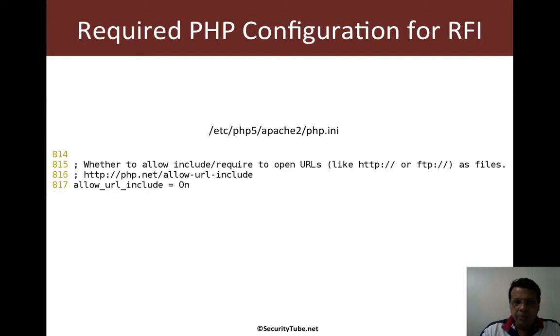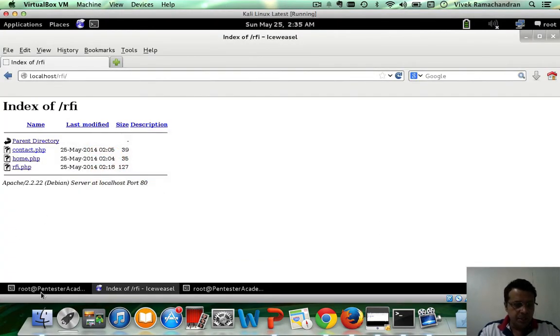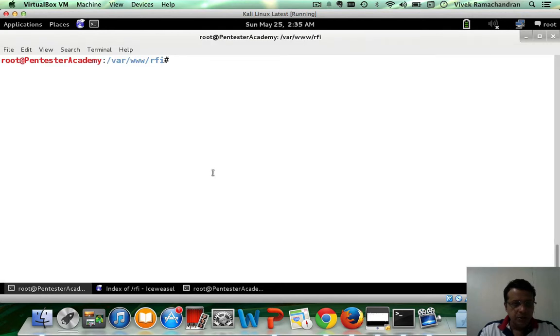Now keep in mind that for RFI to work, or rather for include, require, include_once, require_once to work remotely, a specific PHP configuration needs to be turned on, and that is allow_url_include, right? So on default installations this may be turned off, and later on we'll look at why LFI is probably a more probable case than RFI.